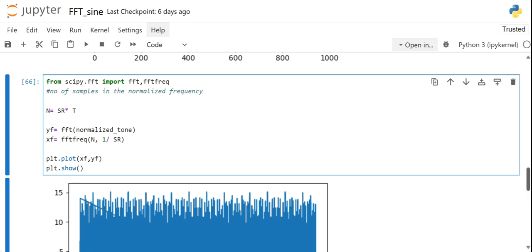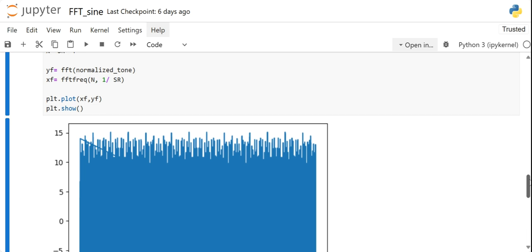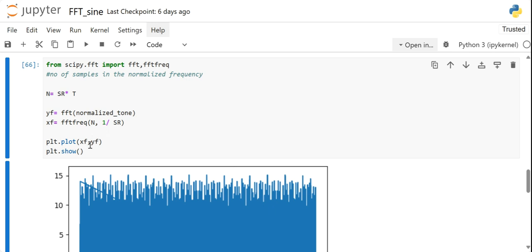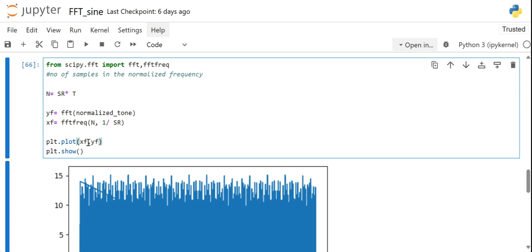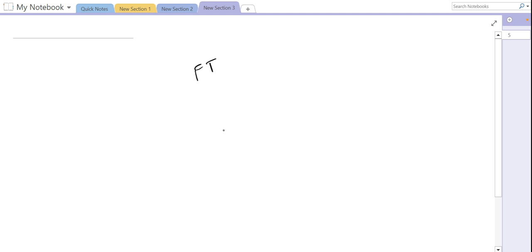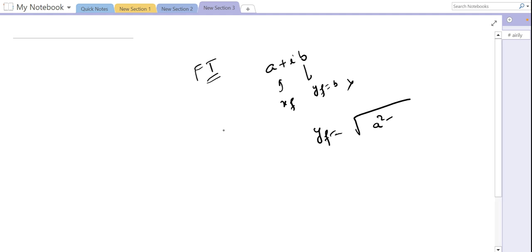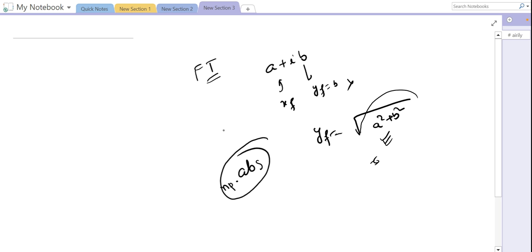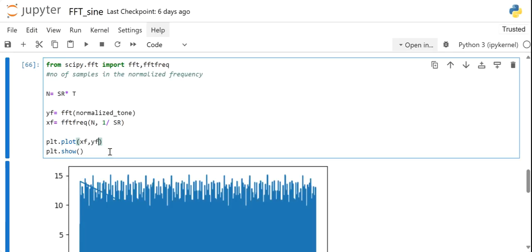So what we are getting is not what we were looking for, because there is no frequency on the x-axis. The reason behind it is the way we plot. Here we have given xf and yf, that is the real and imaginary part of it. A Fourier transform gives us a complex function. Let's say we want to plot a plus ib. What we are doing right now is plotting a on x and b on y, but that's not the correct way to plot it. To plot yf, we need the square root of a squared plus b squared, which is a real number, not imaginary. For that we need to use the function abs, np.abs, in our code. So let's write np.abs here around yf. Give it a run once again.